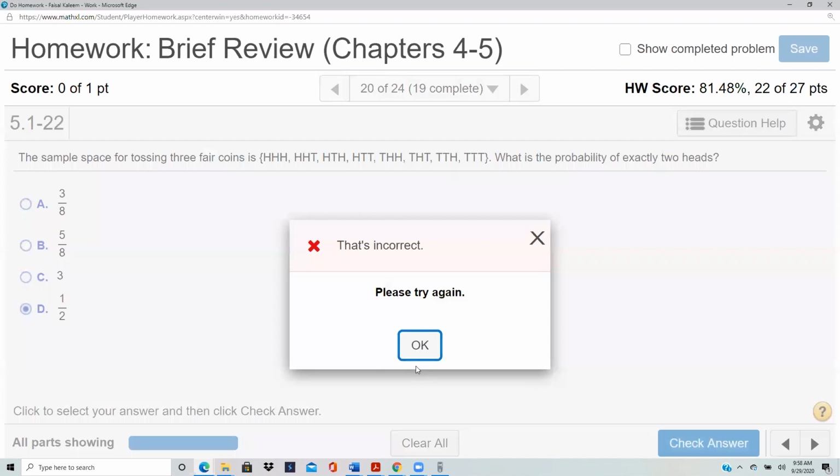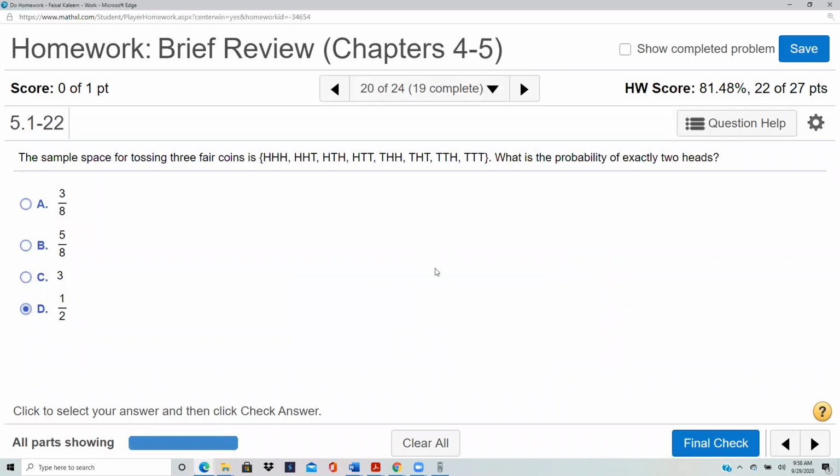Just kidding. You told me it's exactly 2 heads and I believed you. So tell me, which of the points have exactly 2 heads? Name the points which have 2 heads exactly. I was thinking like at least 2. No, that's why they use the word exactly 2. So you should not have more than 2. Okay, so it would just be 3 then. Yeah, this, and this. 3 out of 8.